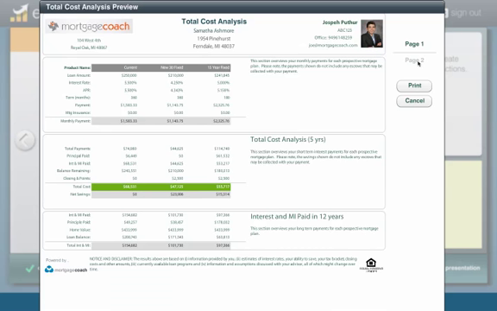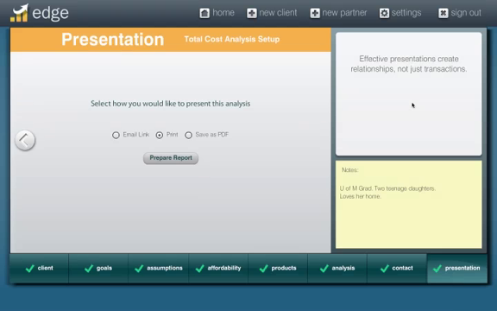As we studied consumers, it was very clear to us at Mortgage Coach that consumers understand charts. Sometimes they get lost in tables. But for the consumers that really do want to look at the details and have your first-hand perspective along to guide them, the second page of the total cost analysis breaks down those detailed numbers.